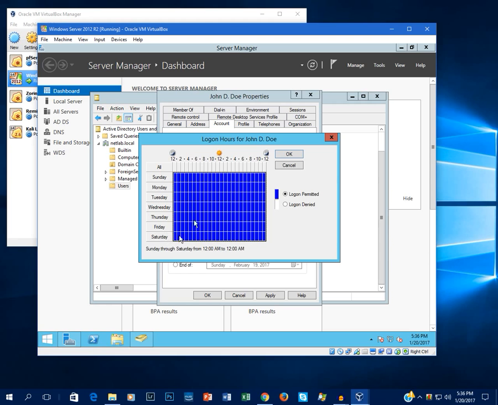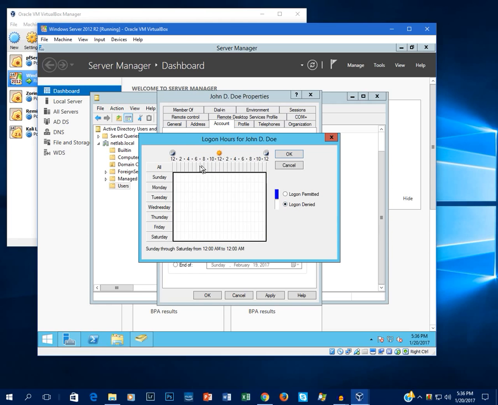I forgot. Okay, so you just highlight everything and you click Login Denied. And then on the days and hours you want to allow, you highlight it like so. So our work days are going to be, we'll just say Sunday through Friday, 8 to 6. Then login permitted. And that is the only time that user can use that account. If it's past the work day, like past 6 p.m., and it's on into the night and the mornings, no one will be able to log in with this account because it'll automatically be disabled after work hours are over. That's just something you always want to set for security.